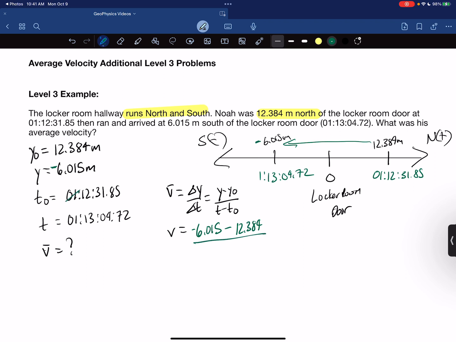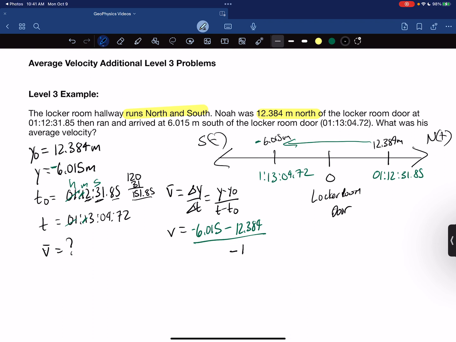We see they have the same hour, hours, minutes, seconds, and decimals, so the same hour, and we even have the same tens of minutes. So what I recommend that we do in this case is we take 2 minutes, and that 2 minutes becomes 120 seconds. Plus, we have an additional 31 seconds, which gives us 151.85 seconds. So 2 minutes is 120, additional 31 seconds, 0.85. So that is our initial time.